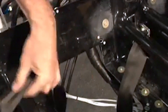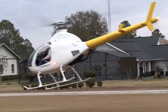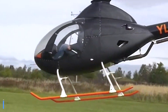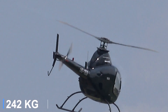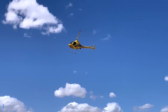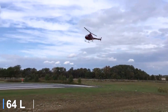Power comes from the company's own RI-600N engine, producing around 147 horsepower, with a turbocharged upgrade pushing performance higher for those who fly in demanding conditions. At an empty weight of about 965 pounds and a gross weight of 1,500, the Talon offers a useful load near 535 pounds — enough for two people and fuel. With a rotor span of 25 feet, it cruises close to 100 miles per hour, climbs at roughly 1,000 feet per minute, and can sustain flight for about two hours on 17 gallons of fuel.